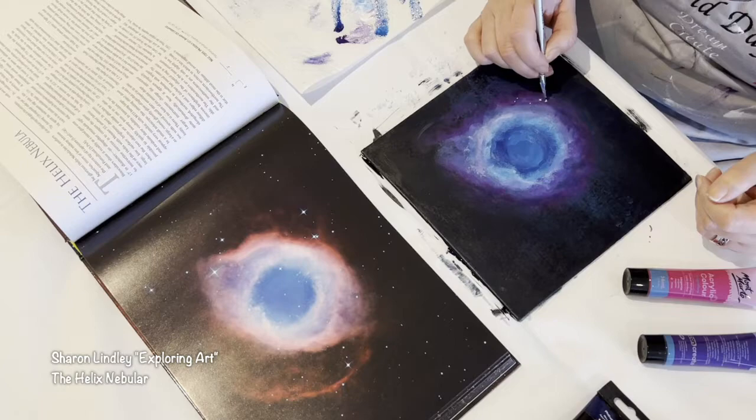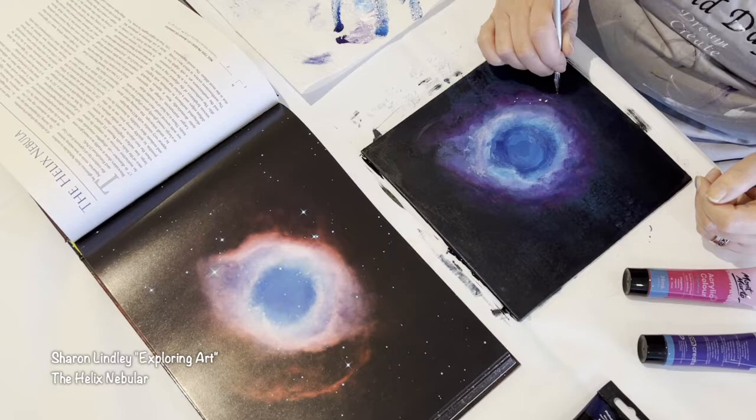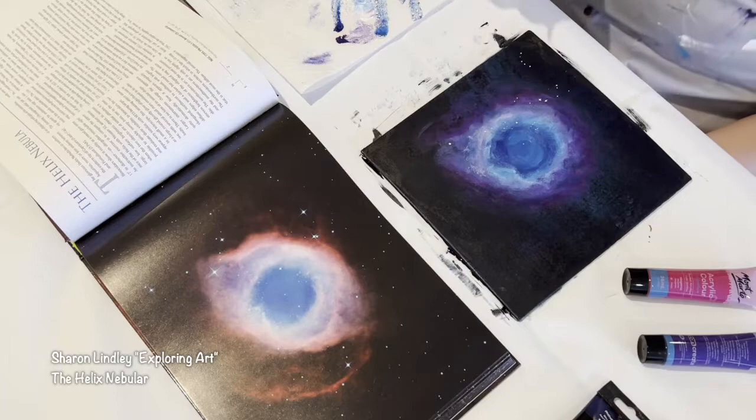Now, I chose to hand paint on my stars just with white. I knew I was going to be going over these stars with some more gases, not all of them, some of them, but I wanted to do some now so that if I did, it might add a little bit of depth or the different colours.